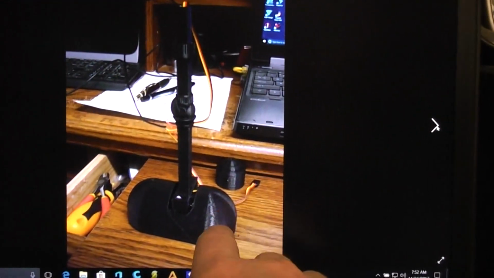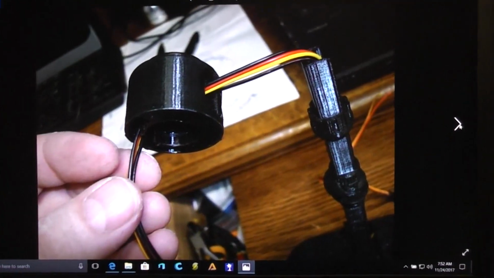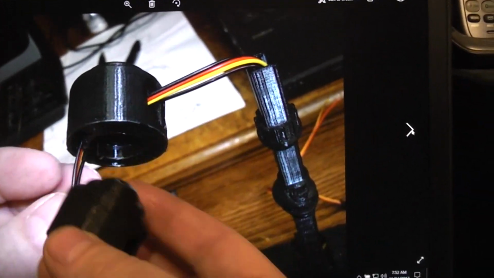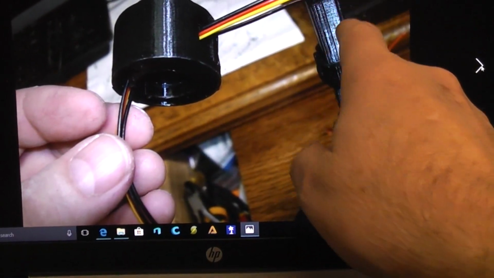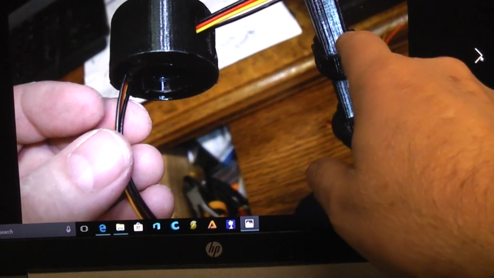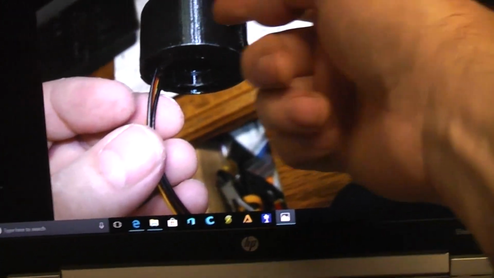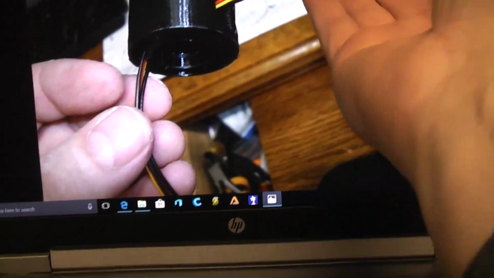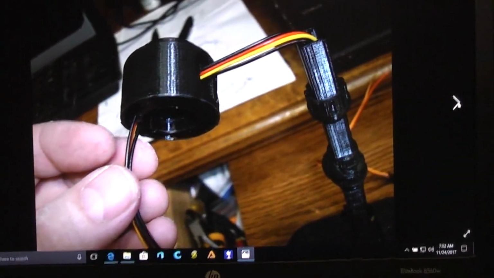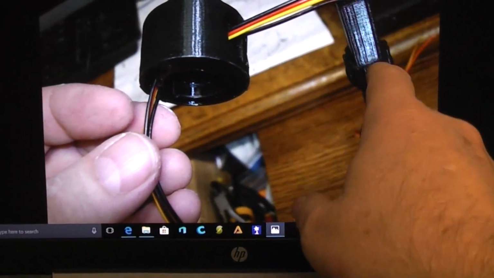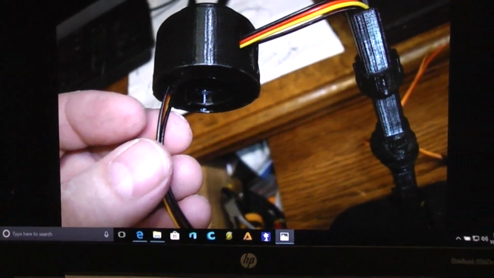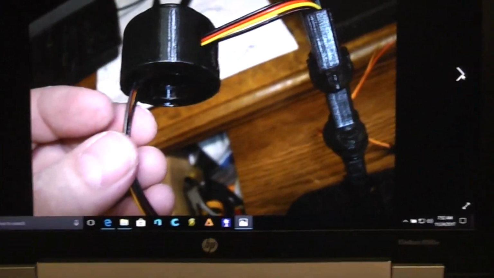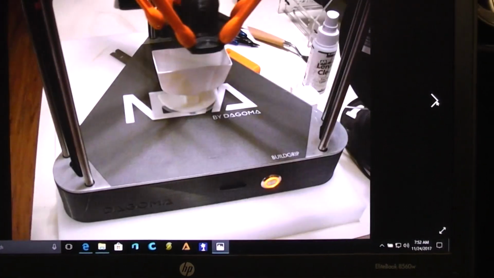There it is with the foot shell put over the top. The wires dangling out the top of the whole thing. Here's that hip piece right here. You can see that you feed the wires through and bring them out the top. The next thing I'm gonna do is put glue around this, and it'll eventually slop down there, and shove this into the hip piece and then push this part up into this recess. But this is basically giving us a way to mount this whole leg assembly to the next servo. The circle in here is where the plate on the next servo horn, which they call servo horns, the round plate, that's where that's going to be attached.